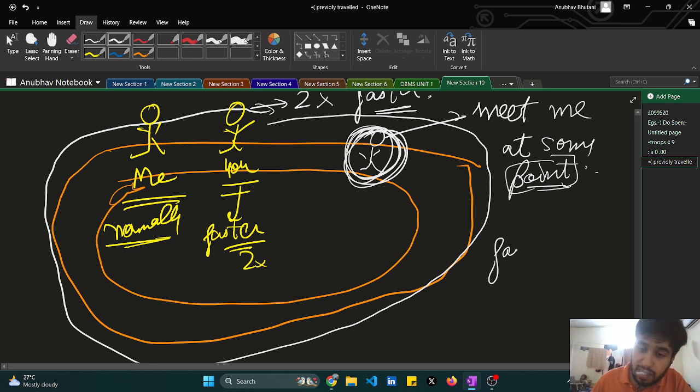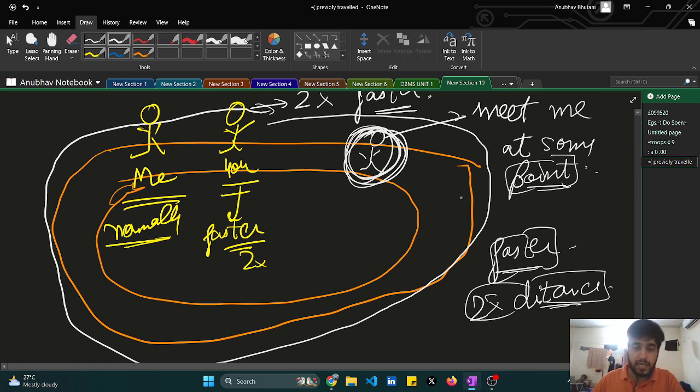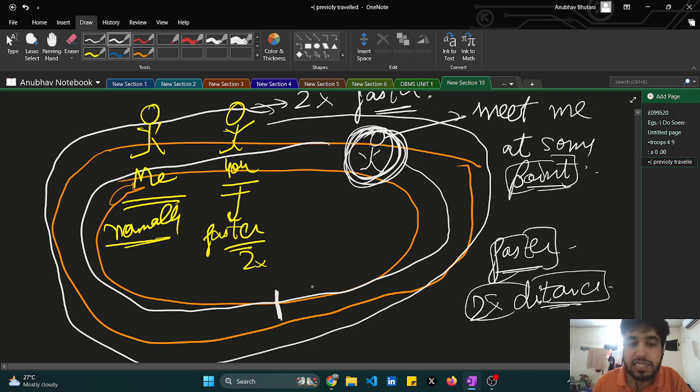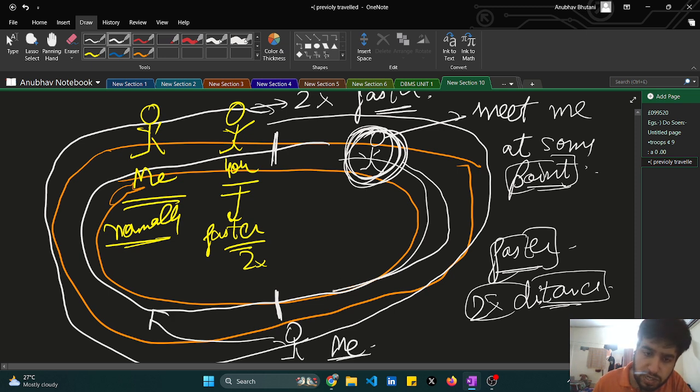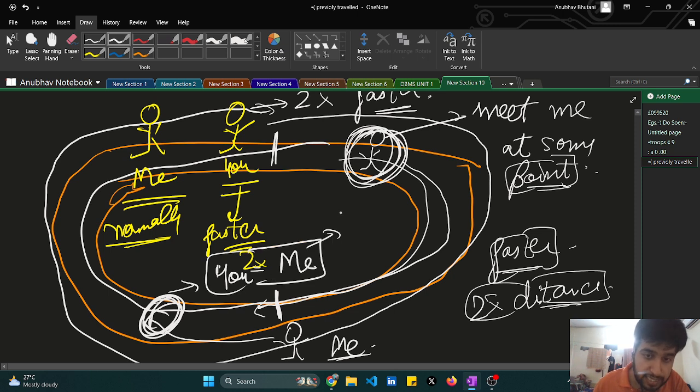Because you are walking faster than me. So you would cover 2x distance than me. If I covered x distance, you will cover 2x distance. So there comes a point you will complete the whole path, and I am in the middle of the path somewhere here. This is me. So if I move forward, you will also move forward. You will still be faster than me. So there comes a point somewhere here, or anywhere on the path, where your and my position will be the same.